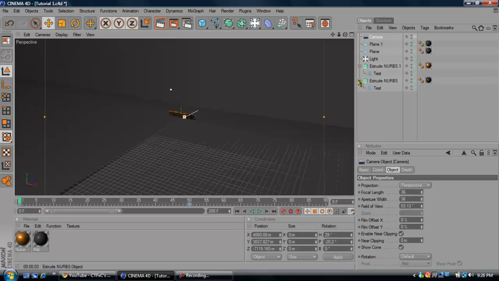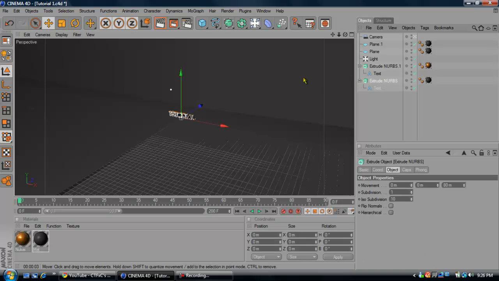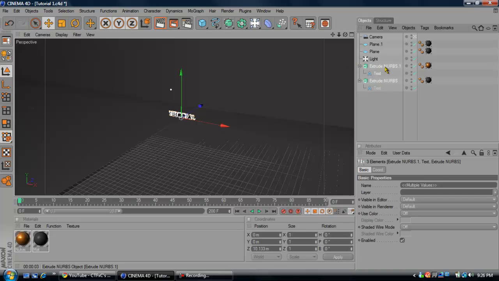Okay then, let's go back to the first one, and say I want the text to be all the way off the screen, so I'm zooming in on nothing basically. So I'll click the first text, or the one on the bottom, and then shift click and select the other one. So basically you just select both of them. Now you move them without having to move both of them at the same time. There will be no keyframes on it after you select it if you are on camera when you started dropping keyframes. So anyways, you're going to drag this all the way off the screen and then drop a keyframe.